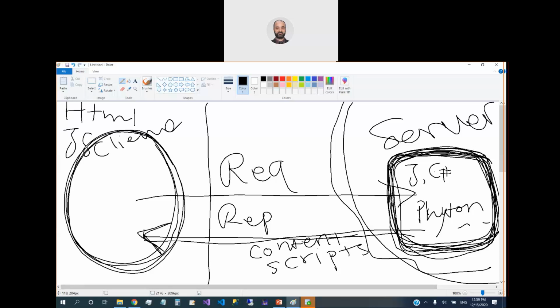JavaScript is not Java, guys. JavaScript is one thing, Java is another thing. Okay, and also cascading style sheets. Cascading style sheets are all about the colors, style, and font size, everything. Okay, so that's all about it.